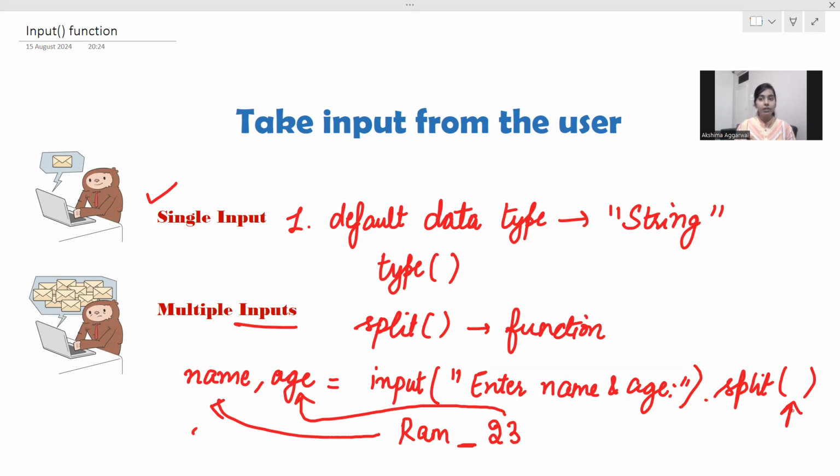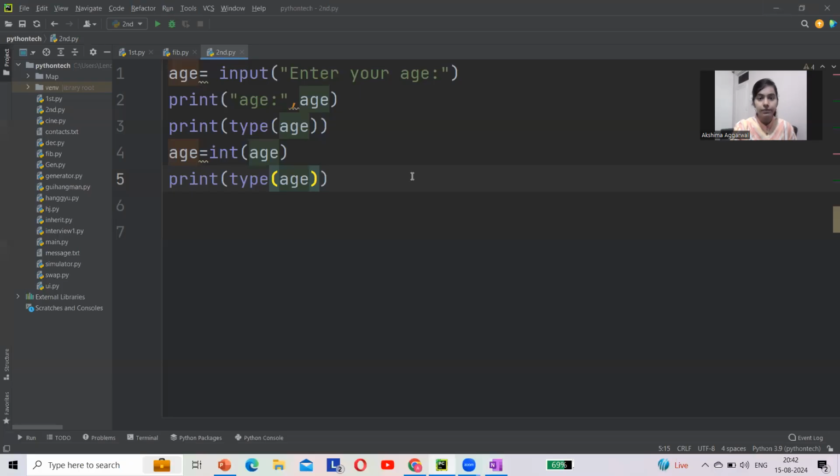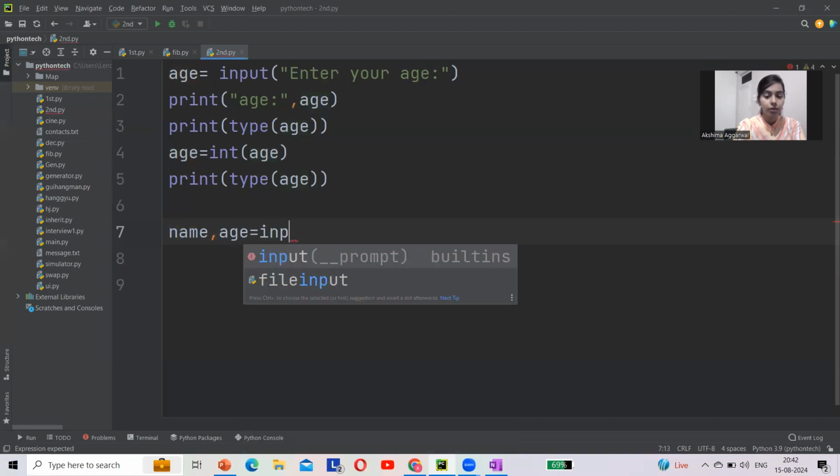Now let's write the code first of all on PyCharm to see the working of the split function. See, now I want name and age both as an input from the user. Equal to input.